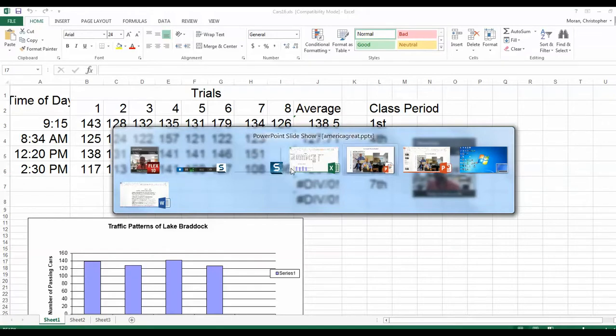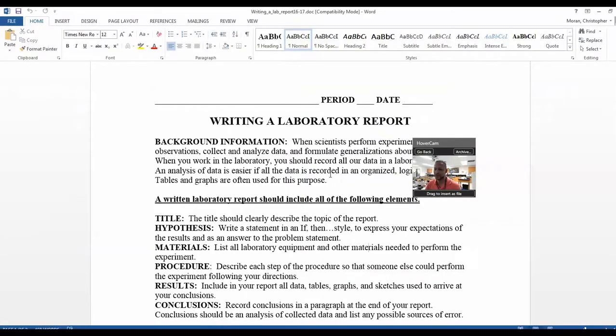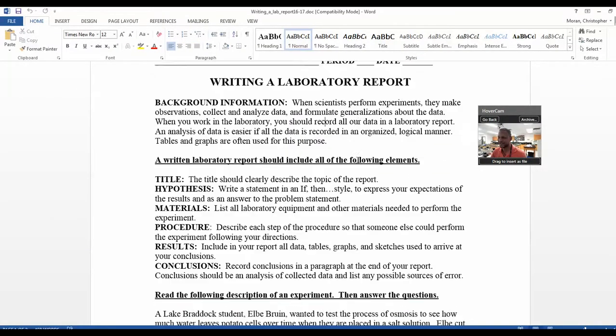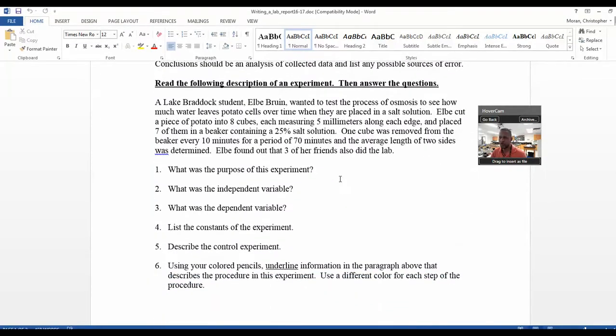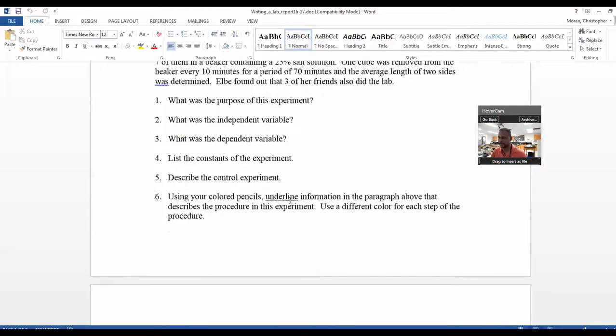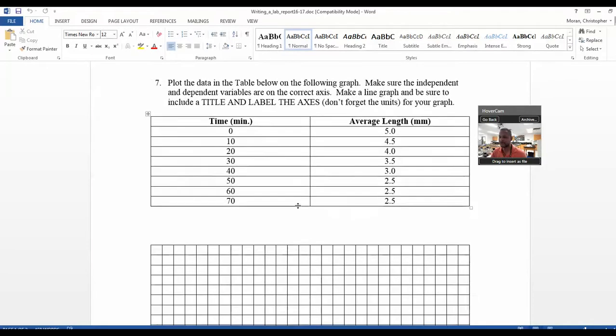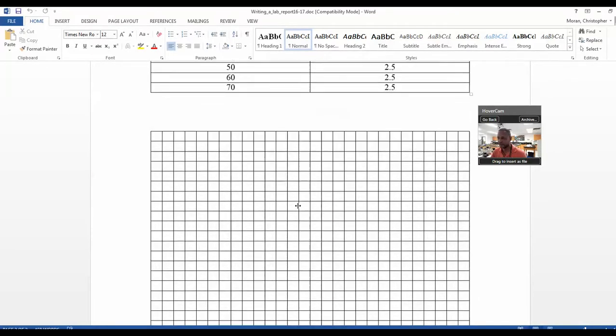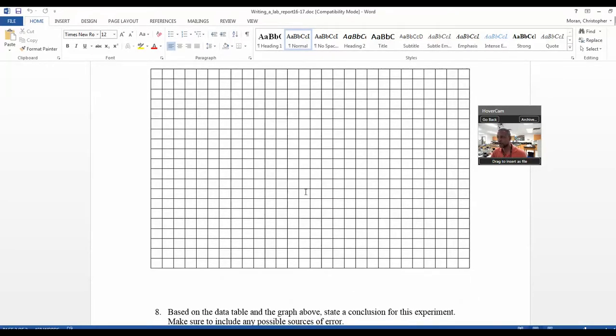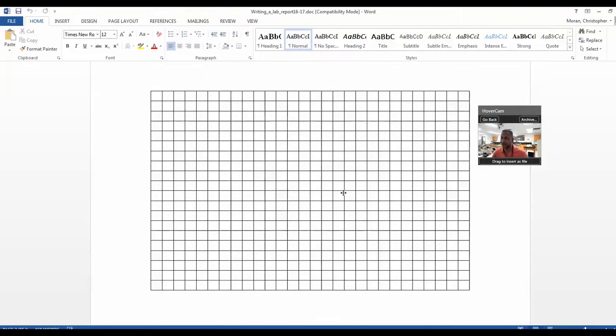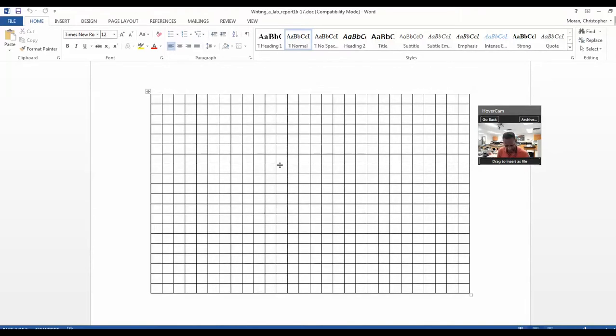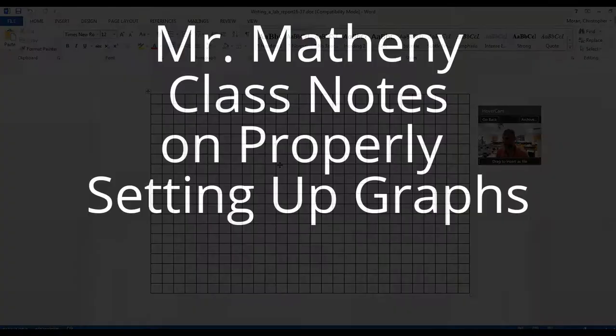So I don't want to make a long video. This is more of an intro, and so I'm going to stop in a second and just let you know what he's referring to in the video. This was a homework assignment where they had to do this experimental design problem, fill out the IV, the DV, and then we had data for them to graph. And then at the end of that, we went ahead and graded it, and we're going to transition to his video next, where he talks about how to set this up and gives some pointers and basic stuff that you should use in science to make data become visible through a graphical interpretation.